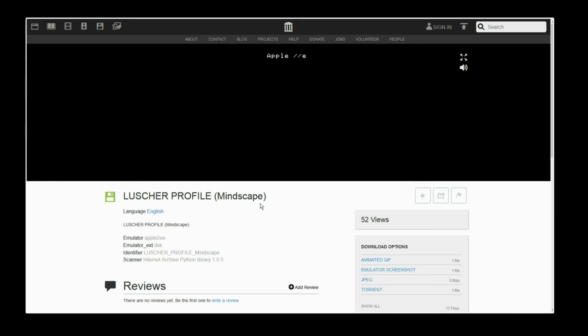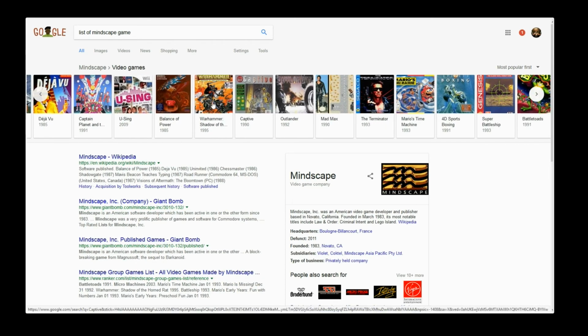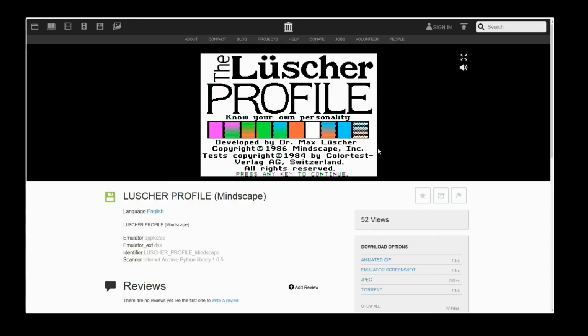Mindscape is another familiar name. They've made a lot of good games. Paperboy, Warhammer, Dark Omen, wow, Shadowgate, remember that? That's a good one. Deja Vu, that's a good one. Captain Planet. They did all kinds of stuff. Battletoads.